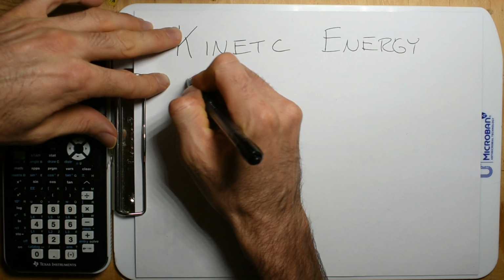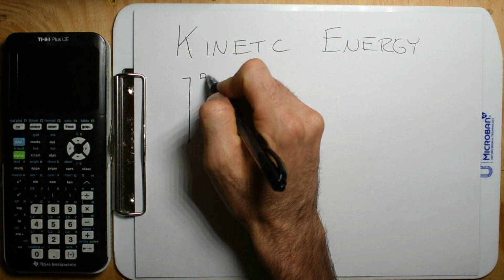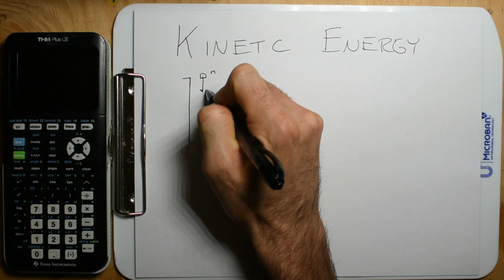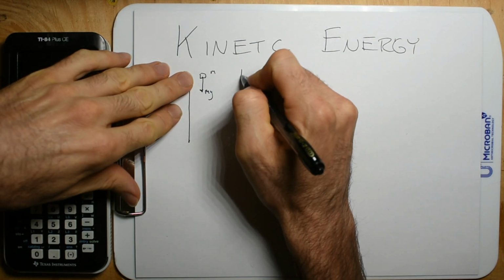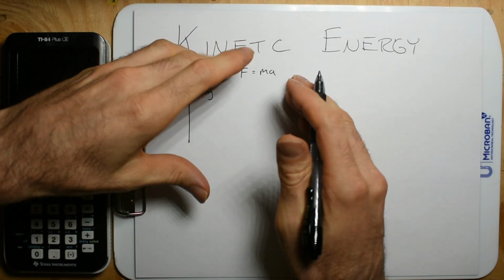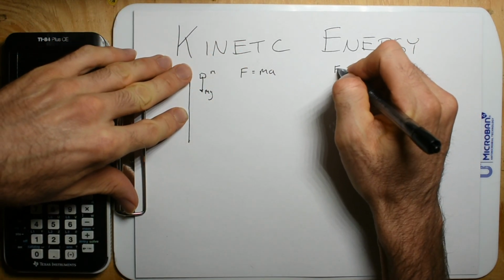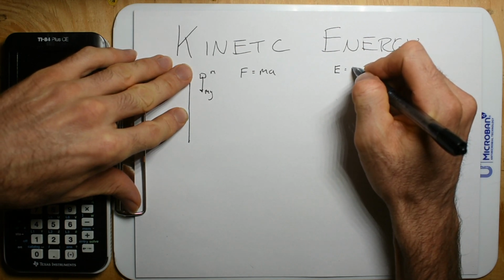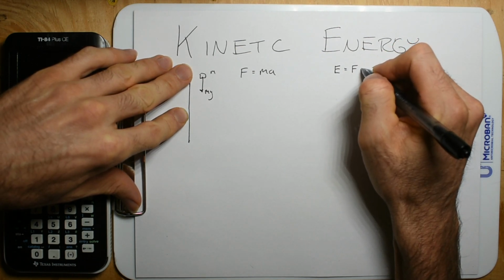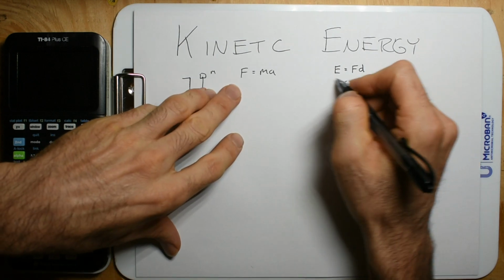But anyway, what we're going to do is drop something off a cliff. Sweet. It has a mass, and we have a force on it of mg. You know what I mean? So we use F equals ma, and we're kind of starting from that perspective. But we still have to figure out what's energy. The generic term is going to be force times distance. Okay, sweet. So it looks like we got half of it right here.